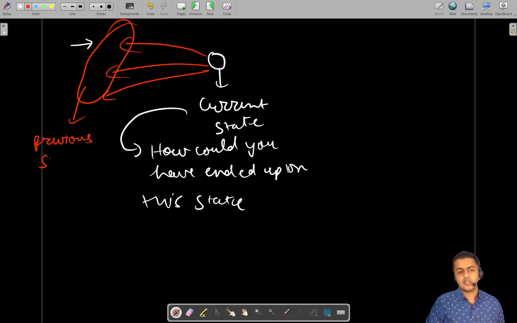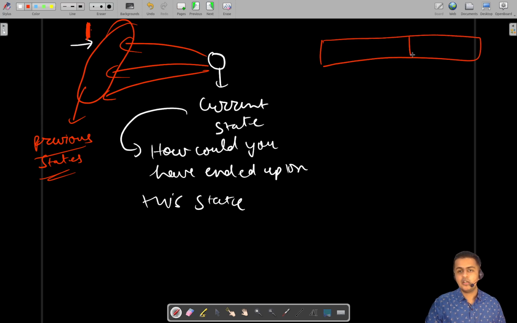Previous states are nothing but, what was the partition, basically we are talking about. Let's say we have an array and you are at a particular index, and this is your current state.